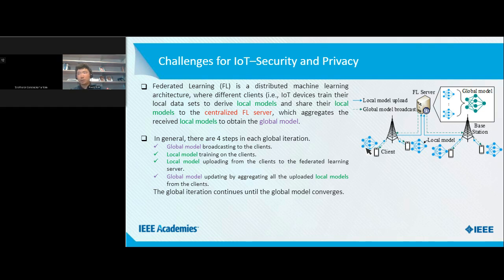So after a number of stochastic gradient descent steps, each client derives its own local model based on its local data set. Then the third step is that all the clients upload their local models to the federated learning server. And finally, the federated learning server aggregates all the uploaded models to generate a new global model. Then the next global iteration is triggered by going through those 4 steps again, and the global iterations continue until the global model converges.